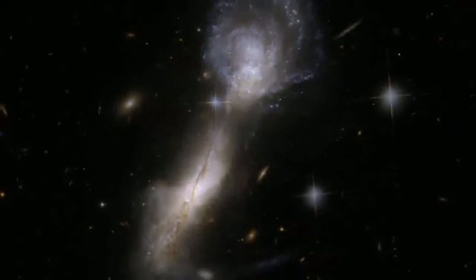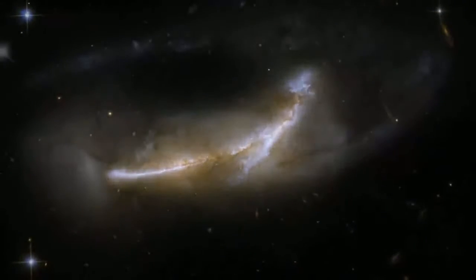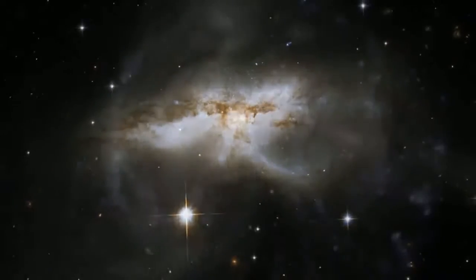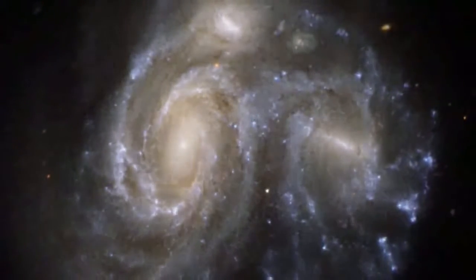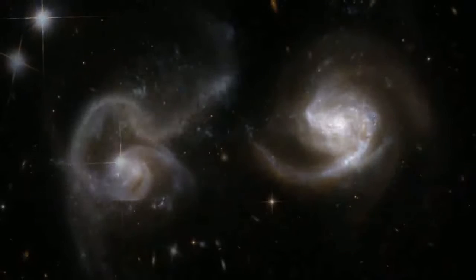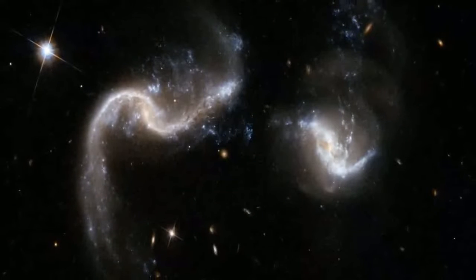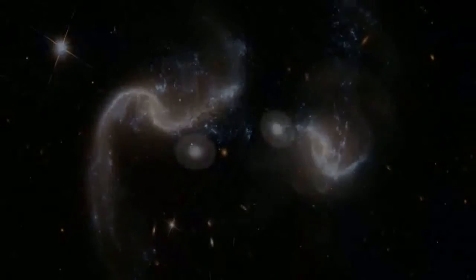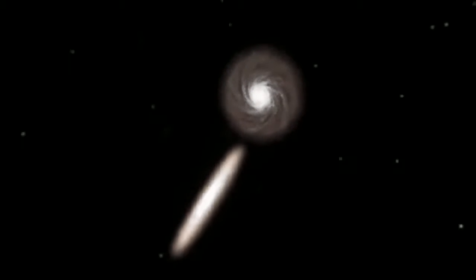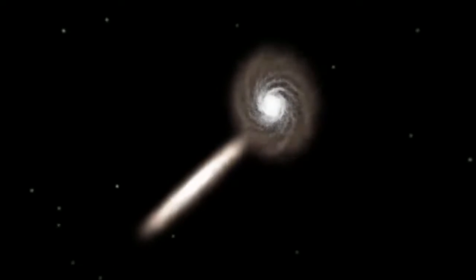How galaxies grow and evolve over time is an enduring mystery that Hubble astronomers have sought to unravel. The first galaxies are thought to have formed out of clumps of gas in the early universe. These proto-galaxies came together to form larger and larger galaxies. Such galactic mergers may play out over hundreds of millions of years. Hubble has shown that it is an elegant waltz of stars and gas, choreographed by gravity on a grand cosmic stage.